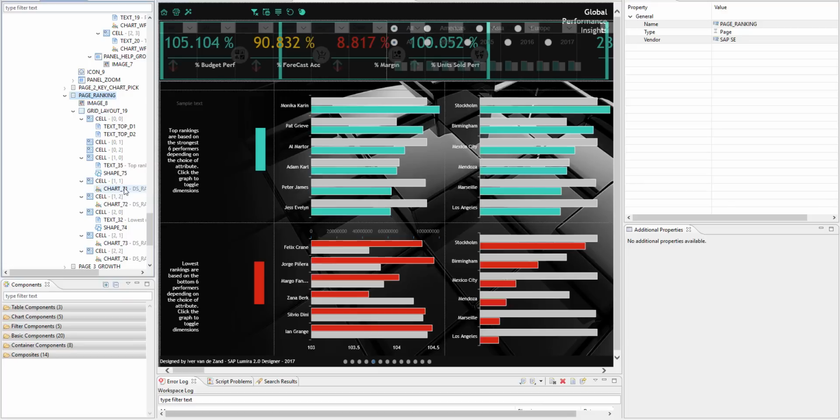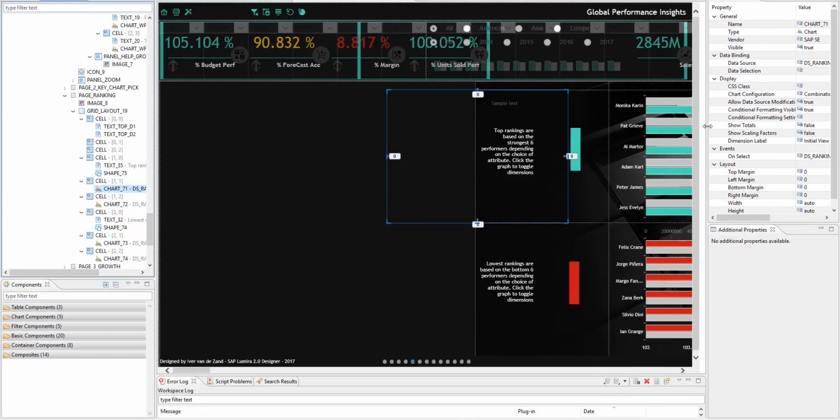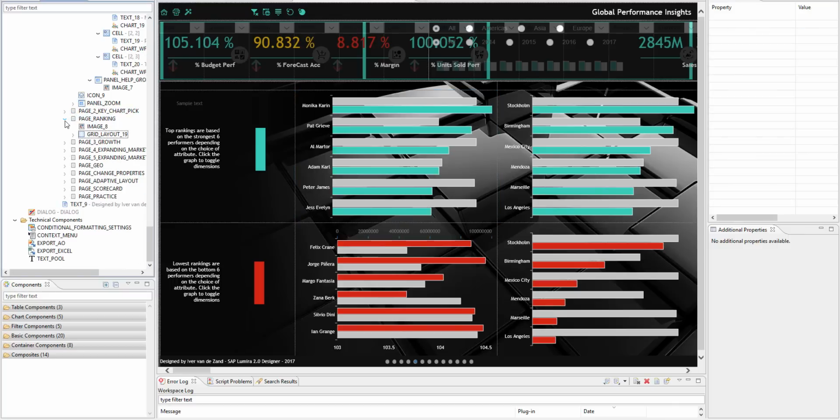One of the things I again did was using the swap dimension function, which means that the moment that you click one of these graphs over here, the dimension that is now initially set as manager swaps to product, and when you click it again it swaps back. So that saves me from using two charts. I can do it now in one, and over here I did one for city and for, I think, the day and the week. Over here is the bottom ranking, so again some of the new functions and features and use cases tested. So ranking, bringing that over from Discovery to Designer works very well.